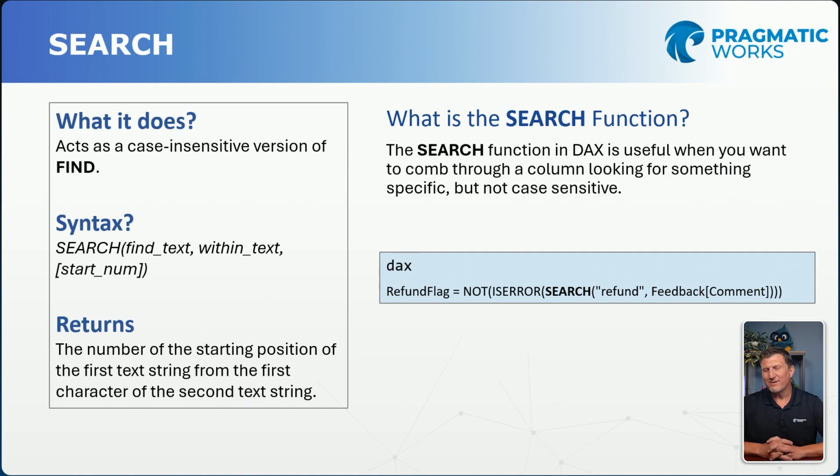Imagine that you are reviewing comments and you want to find comments that mention any delays. So any occurrence of the word delay or the word refund, you might want to use search to go into a particular column or field of data and look for that word. In our scenario on the screen, we're looking for the word refund in the comment column of the feedback table. So we could go into Power BI and show two different ways of using search, the basic way, and then a more real-life practical way. So let's head over to Power BI.